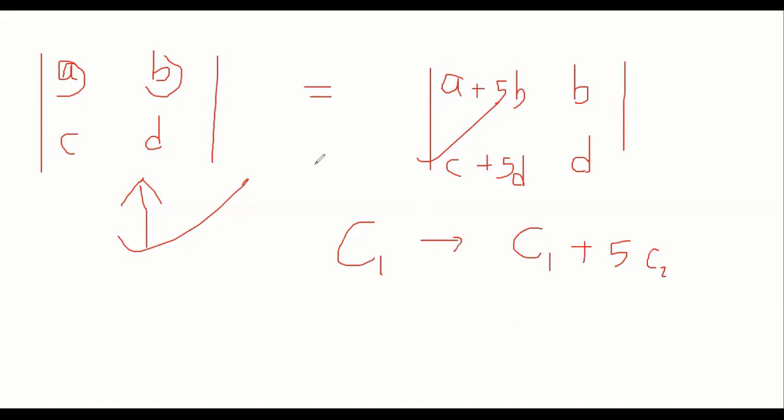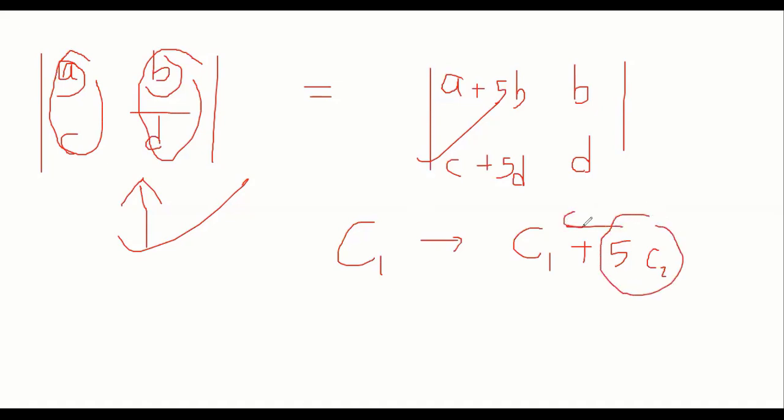तो यहाँ पे हमने क्या किया है? Listen very carefully. What we did here is, मेरा ये column है AC. I have taken 5 times the second column and added here. देखो, 5 times second column added to first column. Second column को touch नहीं किया है. First column becomes first column plus 5 times second column. Value of the determinant remains same. So you do 5 times, 3 times, 100 times, 9 times, doesn't matter. It will remain same. You can do the same thing with the operation of rows also.